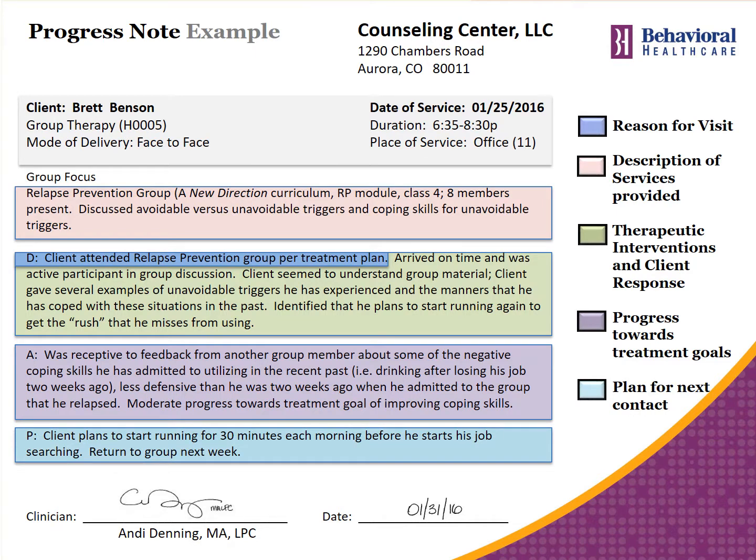Here is another example of a progress note. This one is for a group therapy session. For each attendee, an individual progress note is required in their record. As stated earlier, the reason for the visit and the description of service should be the only documentation copied from one client to another for any particular date of service. It is important to document if a client arrives late or leaves early and adjust their duration accordingly. Specific to H0005, their total duration of attendance may differ from other attendees.